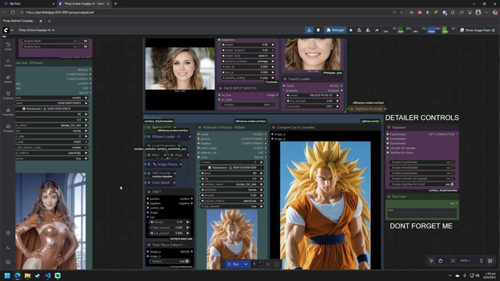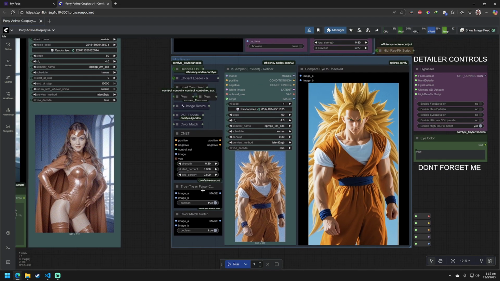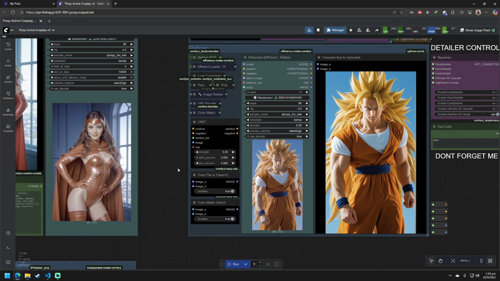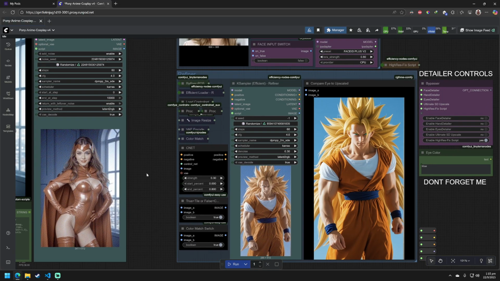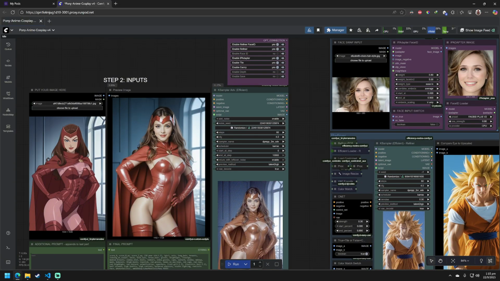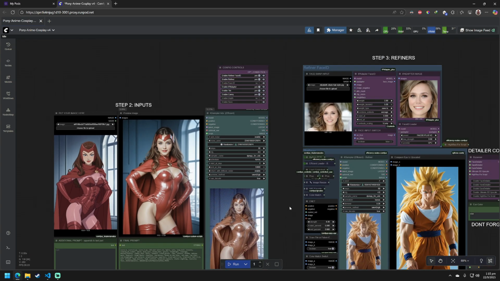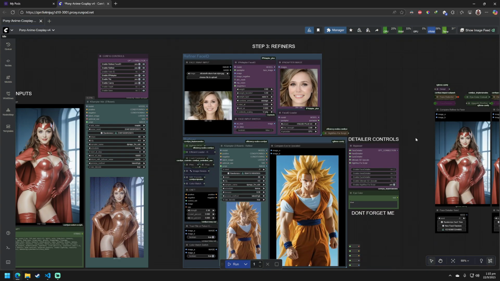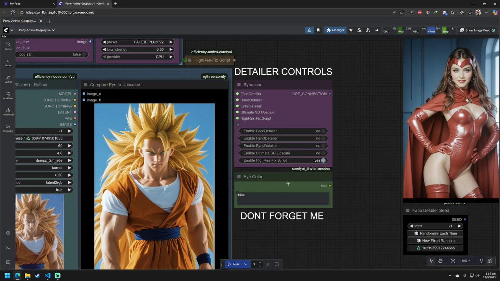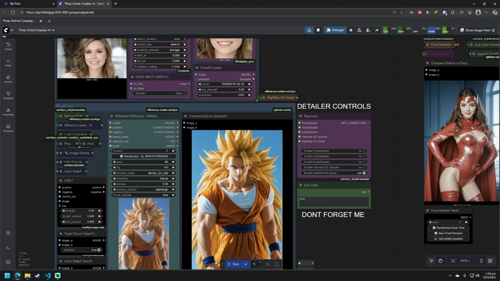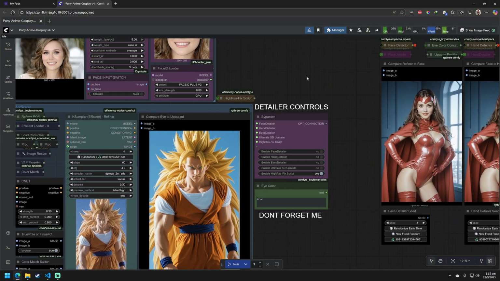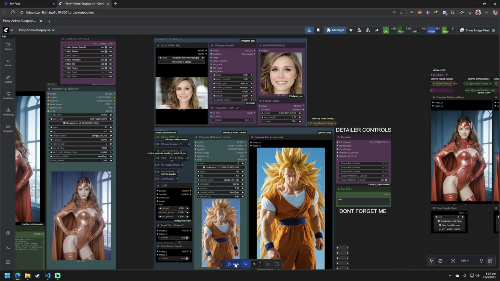I'll turn the high-res fix on, and here you take note that the tile and the canny part is defaulting to tile just to get more accuracy from the original image. If it's not accurate enough, just use the canny, which gets the edges as well. I also need to change the eye color, which will be used after the generation for the detailers. So it's fine if you forgot to change this when generating the refiner. It's going to take over when we enable the detailers. For now, it's all good. I'll just hit run.